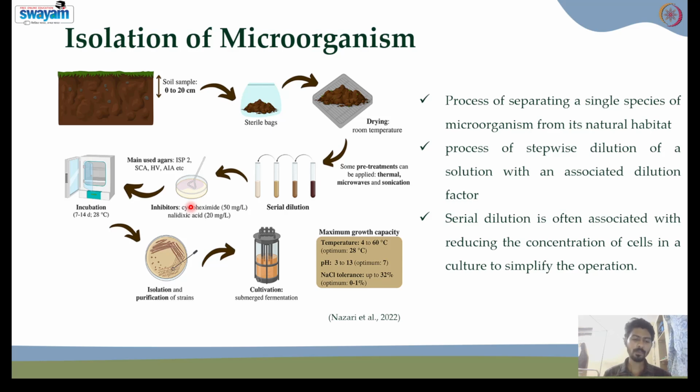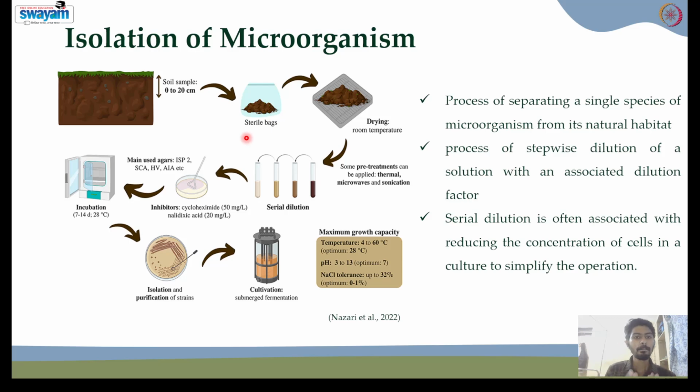So this is how the microorganisms are isolated and we will be incubating them at an appropriate condition. And we could see this is one of the examples where quadrant streaking is done and we could see single pure colonies have been achieved. And further we can cultivate them on a larger scale.